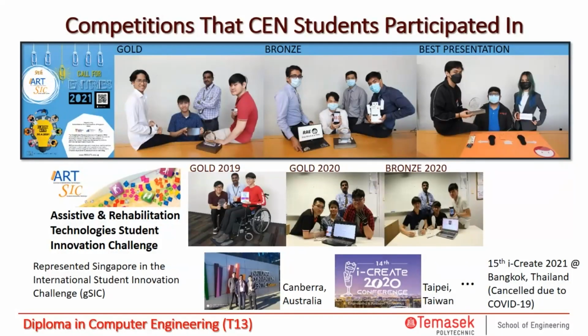In the Assistive and Rehabilitation Technology Student Innovation Challenge, also known as ARTSIC competition, our students competed against other students from the other local IHLs. They had done very well to obtain the Gold Award in 2019, 2020, and 2021, together with many other awards. The winners of the local ARTSIC competitions then represent Singapore at the International Student Innovation Challenge, which is hosted by different regional countries every year.